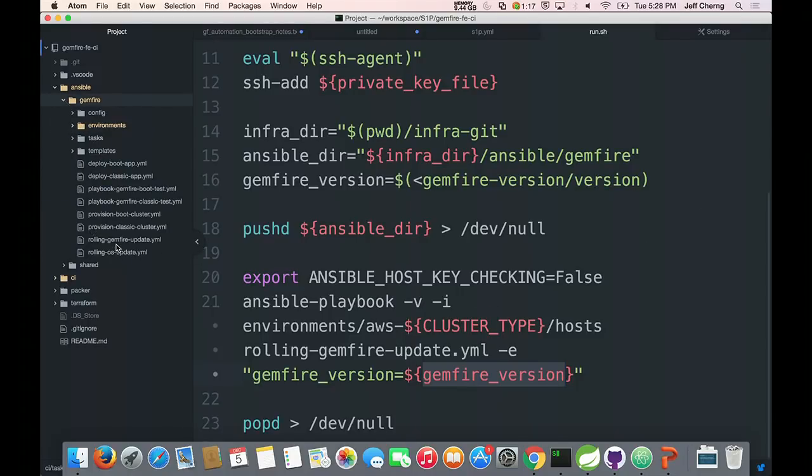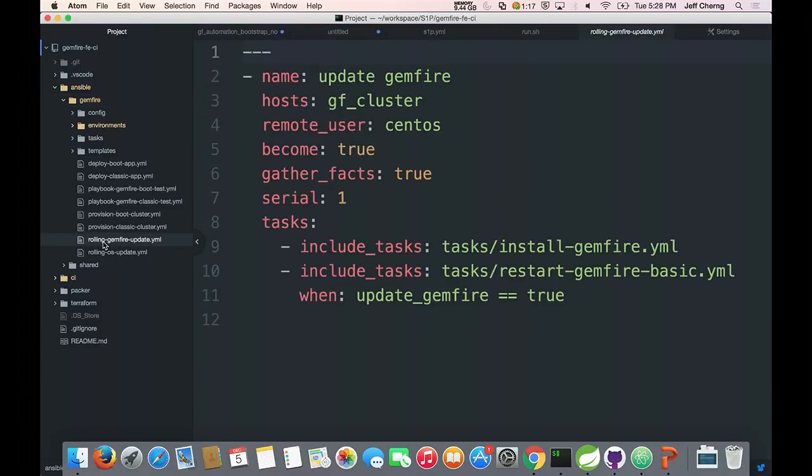We have one Ansible Playbook called Rolling Gemfire Update. This is a very simple playbook, but before we get into the actual playbook, let's talk about some fundamental setup of Ansible. Like Anu said, we can create a lot of reusable modules. We can have playbooks, we can have tasks.